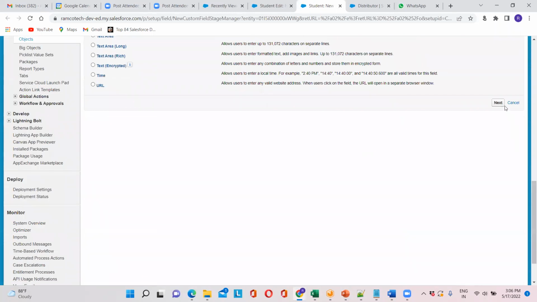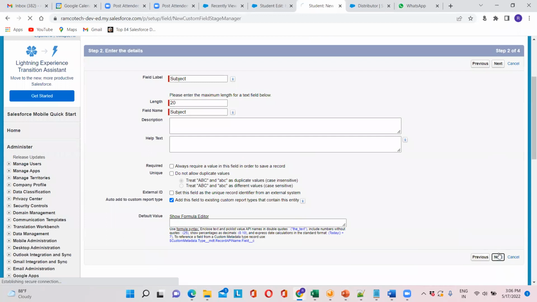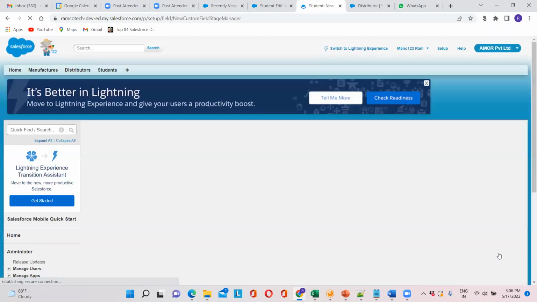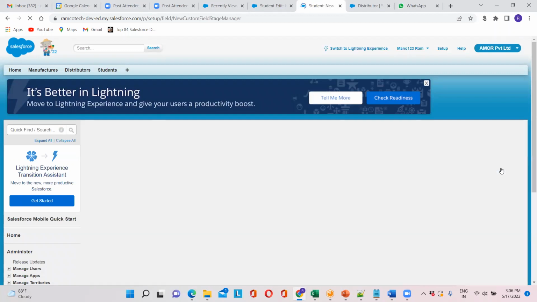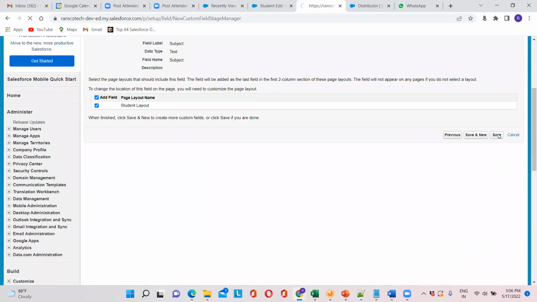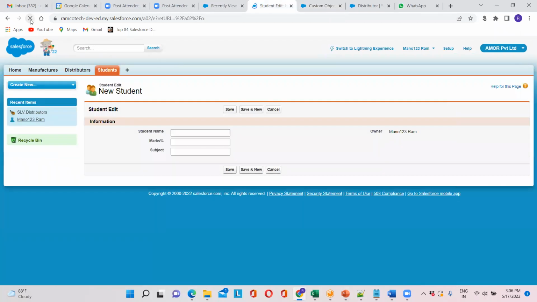So text, subject. Now just give refresh. See now, student name, marks, subject.